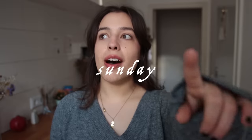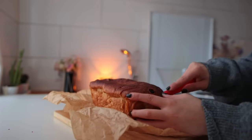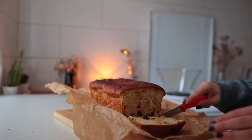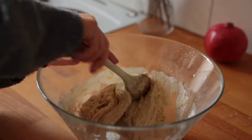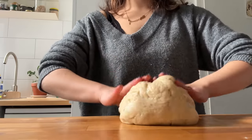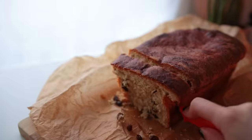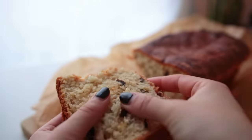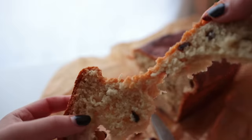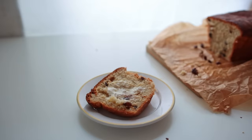One of my mom's favorite things is raisin bread, so I thought I would bake her some today. We're basically doing a vegan brioche and adding raisins to it. I know what you're thinking — baking an entire bread may seem like the opposite of a five-minute snack recipe, and it is. But if you think about it from my mom's perspective, it's going to take her less than five minutes to give it a quick toast, add a bit of butter, maybe some syrup, a pinch of salt, or a sprinkle of cinnamon, and enjoy.